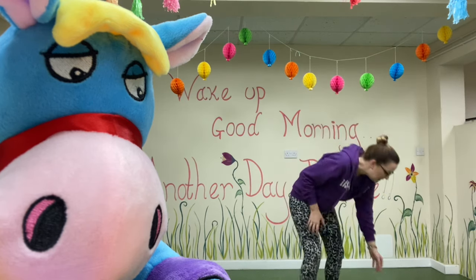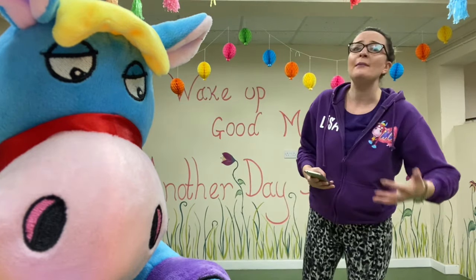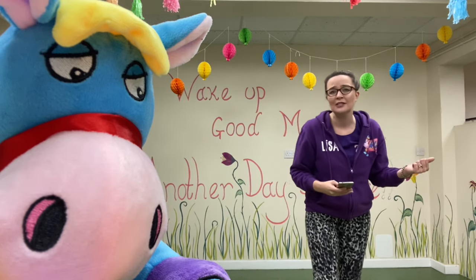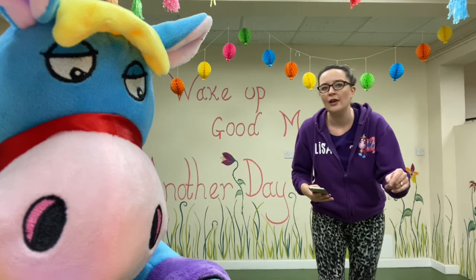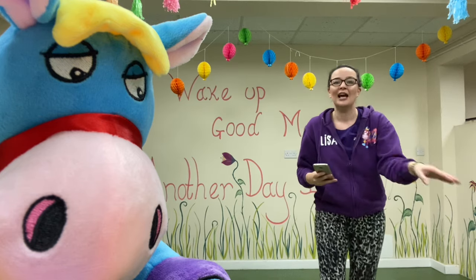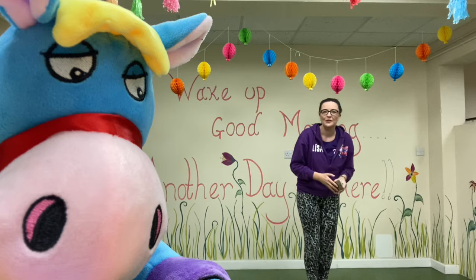Let's do it. Now, this one's a great song for coordination, for body awareness, for balance, memory, listening skills. The list goes on and on and on. There's a video on our Facebook somewhere that I might repost later of little Millie, who's almost two now, but in the summer we did this in her garden. She was 16 months old and she had it step perfect. It's an old favourite and it's a great one for them to learn. Here we go.